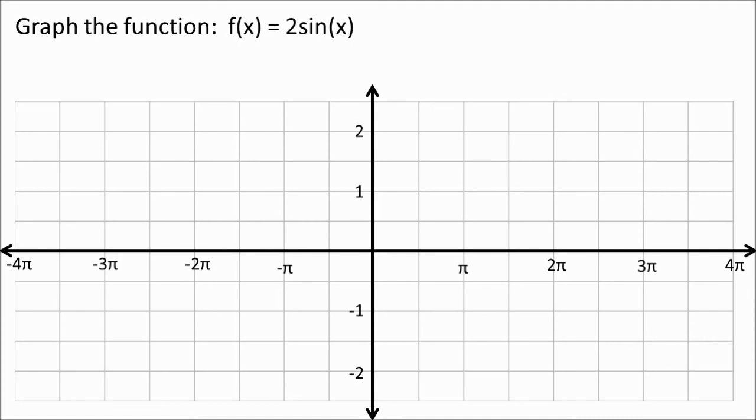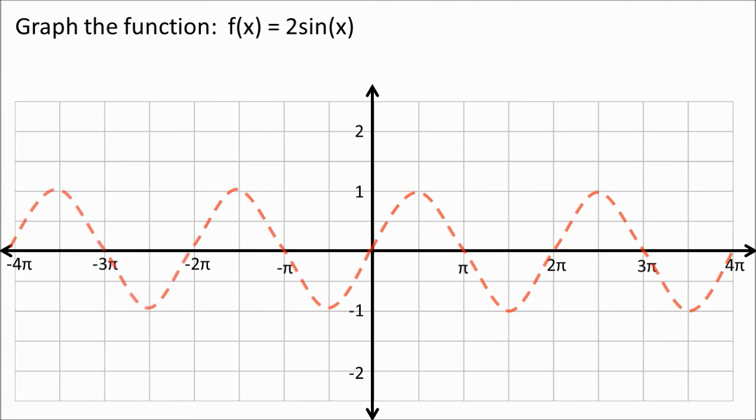The first thing I'm going to do when I draw this is to graph out what I had before, what my sine looked like before. So I started at 0, and as I moved right, I went up to 1, down to -1, up to 1, down to -1, and back to 0. So every 2 pi, that function repeats itself, and it does the same thing if I went left. So you see in the negative values, it goes down to -1, up to 1, down to -1, up to 1, back to 0. So that's what sine x looks like. That's why it's dotted, because that's not 2 sine x.